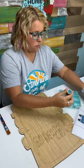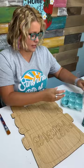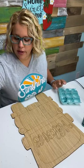Okay, we're going to use the Laguna color as sort of our background. And then, like I said, I'm going to use just a teeny bit of this mermaid tail to do some shading. So I'm just going to put both of those in the same egg carton, kind of side by side here, so that I can get a little bit of each one at the same time. We're also going to wet our brush. And I'm using a flat tip brush.